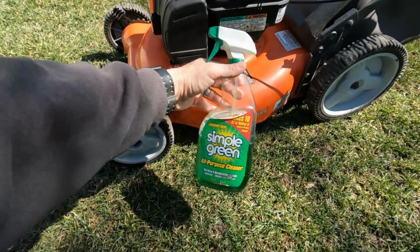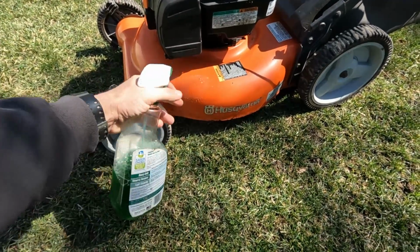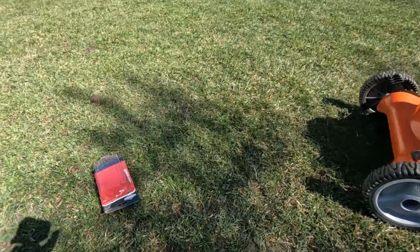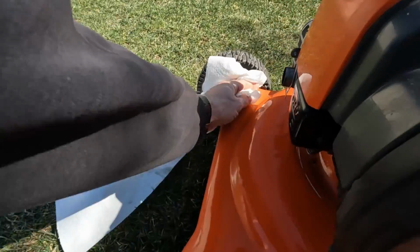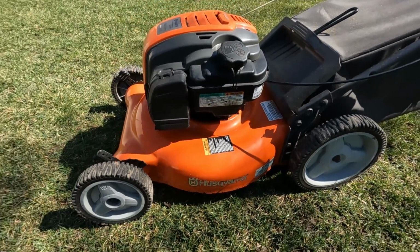Now, if you're anything like me, you probably don't let your equipment get too dirty in the first place, and frankly, I don't ever put it away and store it all filthy anyway. So if you do that, great, and if not, well, in the spring is a good time to clean it up, look it over as you wipe it down. You can use any all-purpose cleaner. Something like Simple Green works great. There's quite a few others out there that'll work too. All cleaned up.